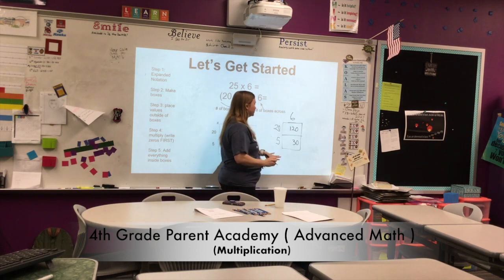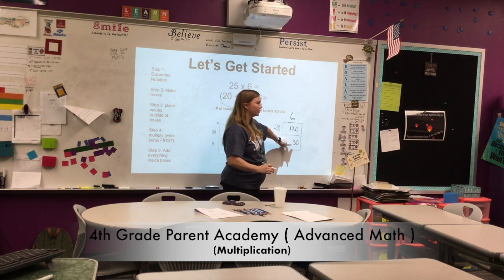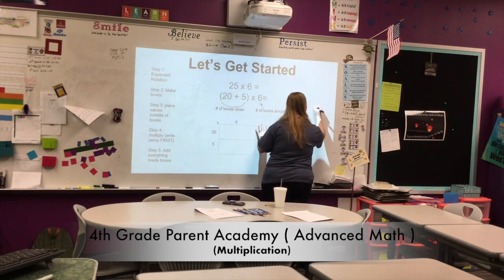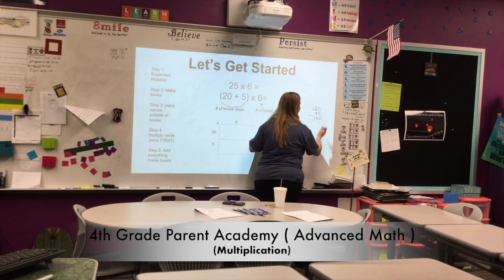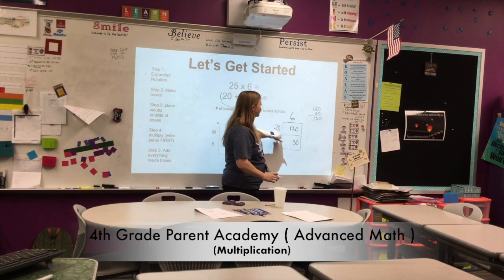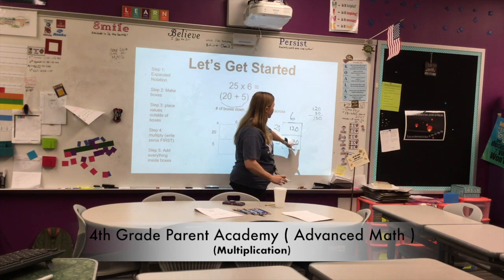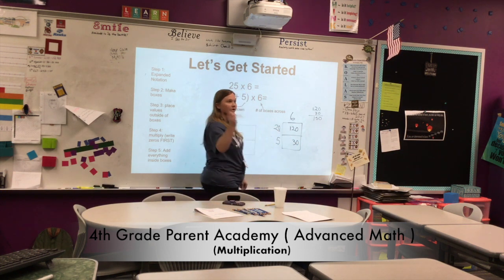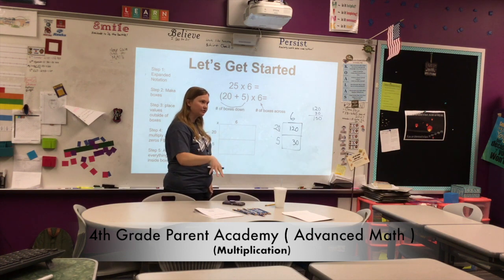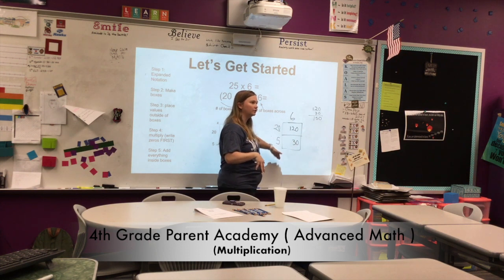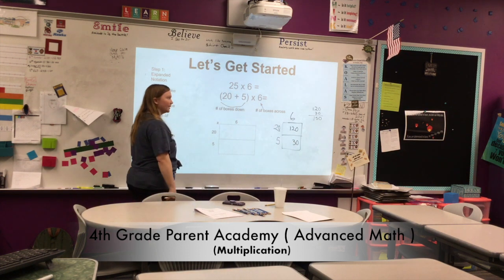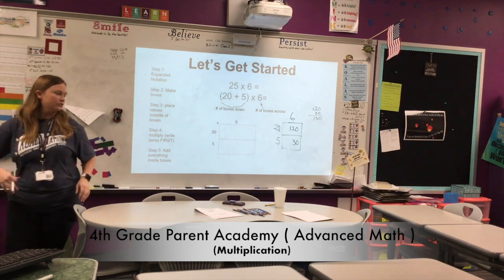Now, at this point, if they did not line these numbers up, they would take them over to the side, 120 and 30. They would add those up for 150. Now, hopefully, they are being very organized, and it's easier if they write their zeros first to do this. But if they are writing these in the correct place values, I tell them they don't have to rewrite it. I would not tell any other class that, but I tell this class that because they are hopefully able to understand the importance of writing those in the correct place value. Okay, does that make sense? Yeah, good?